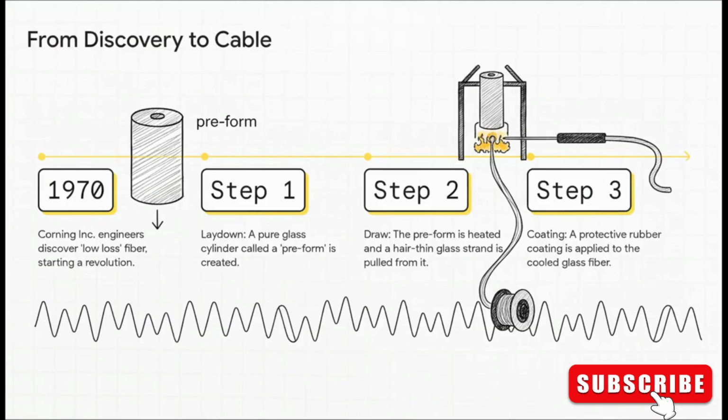Well, after that huge breakthrough back in 1970, this amazing process was developed. First, they create a big, solid cylinder of that ultra-pure glass, called a preform. Then that preform is lowered into a furnace and its tip starts to melt. As it melts, a single, continuous strand of glass is pulled from it, almost like taffy. That strand becomes the perfect core and cladding. And get this, each preform can produce up to 5 kilometers of fiber. It gets coated for protection and it's ready to go.